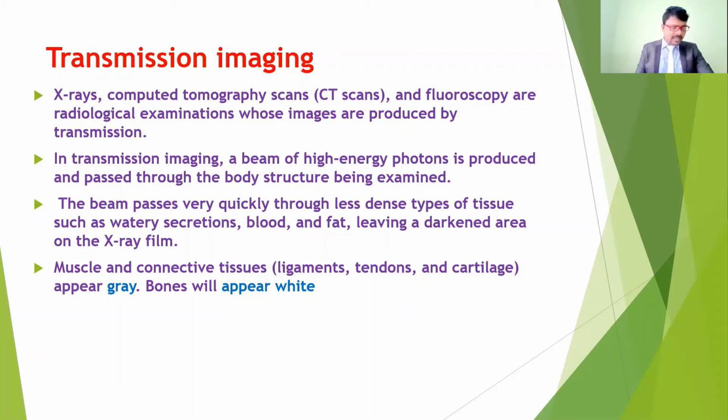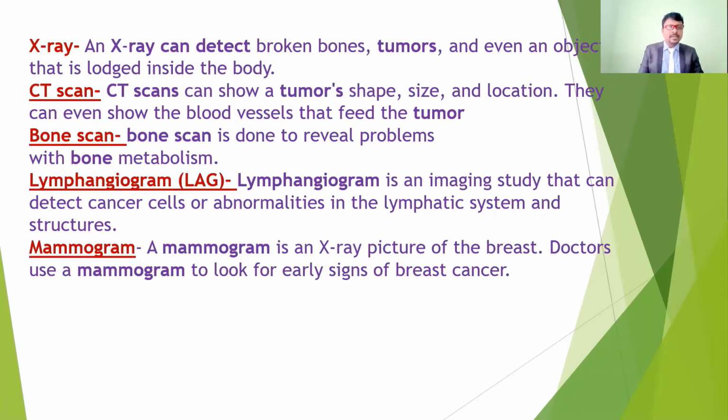In the case of connective tissues such as muscle, ligament, tendon and cartilage, the image is gray, but the bone will be white. That's the reason if you see X-rays and CT scans, the connective tissue structures and muscles are gray, and the bone is white. From these images we can understand how much the extension is and where the lesion is located. According to these images, we can identify tumors and the extension of the cancer levels. And X-rays are especially important in the case of bone tumors.